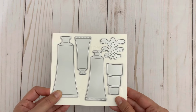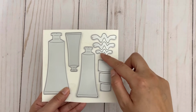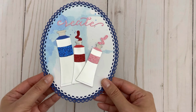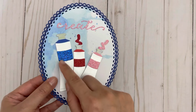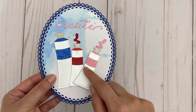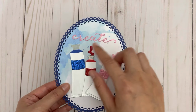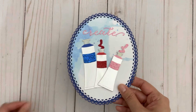Also new in their shop is this set of paint tubes. So you get 3 different sizes. They come with labels. This would be paint. And I cut them out just to show you what it would look like. So for the tubes, I cut them out using a silver matte cardstock that I got from Michaels. For the labels, I cut that out using a glitter cardstock. And then I just put the word create. And then I just put everything onto this oval scalloped set here.